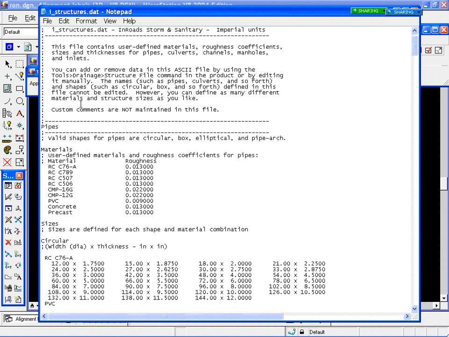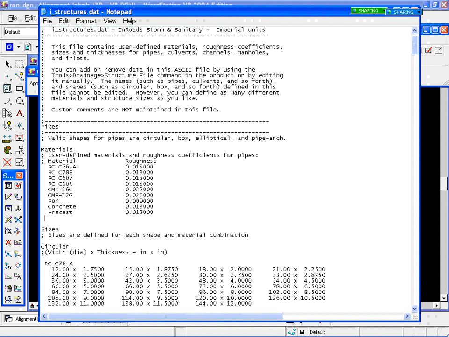As we come down in this ASCII file, the formats are specified ahead. The semicolon represents comments that are not read by the product, and then you have your materials. So I can come in and add different material types or modify them. If I don't use PVC pipes, maybe I use RCP pipes. I can just rename my pipe types, or maybe I want to use asbestos pipes. I can't spell asbestos. I have an old system where I'm not going to care about the environmental conditions, and I can put my own roughness coefficients in there and so forth.